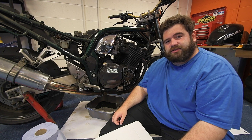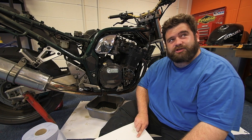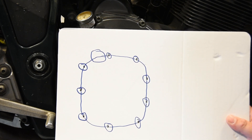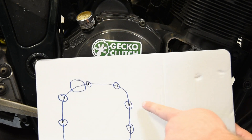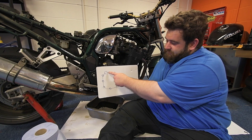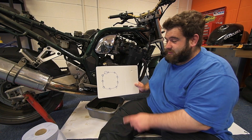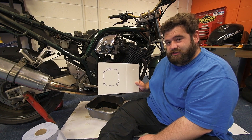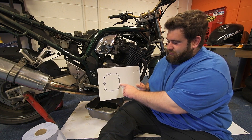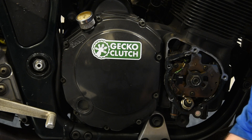The oil's drained out, next thing to do is take the clutch cover off. I've got one of Shroomy's top tips for you. I've drawn out the shape of the clutch cover - it's not the best shape but it's close enough - and I've marked out each one of the bolts. As I take them out, because they are all slightly different lengths, all I have to do is pop each bolt through the hole in the cardboard. When I come to put the clutch cover back on, I know which bolt goes in which hole. Just a little tip - I was always forgetting which one goes in the right one. A little bit of cardboard with punched holes - well handy to know.